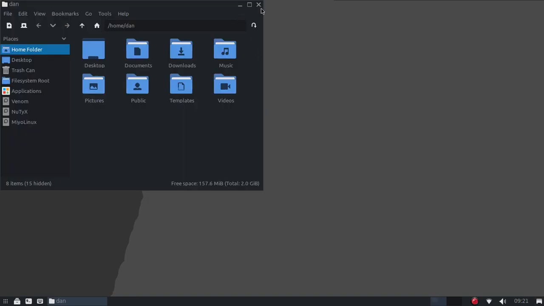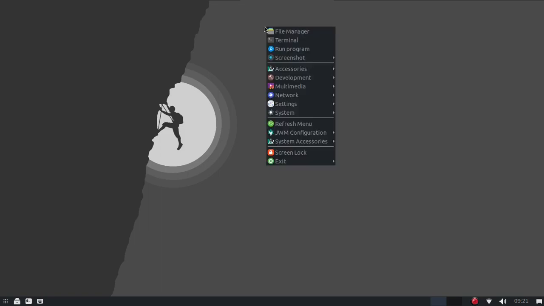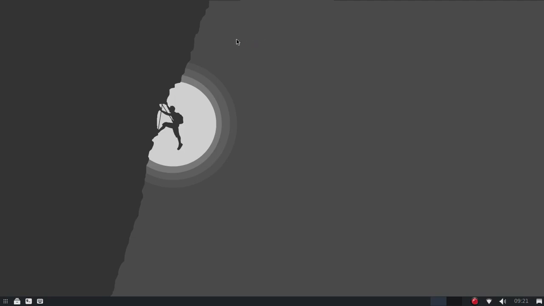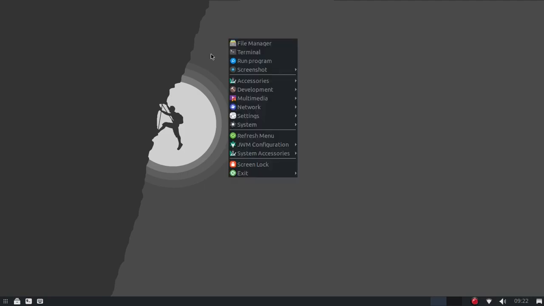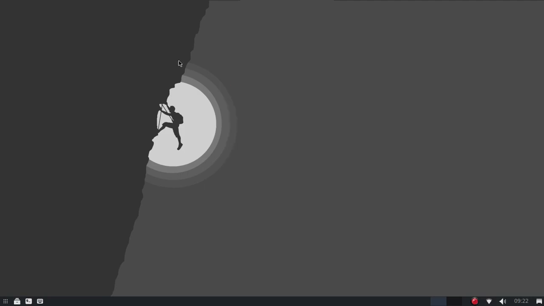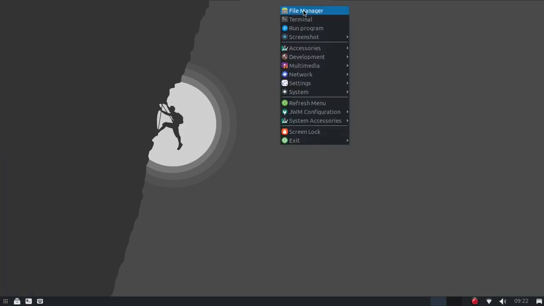All right, let's get in, see exactly what we have installed. Like Mio Linux, there's not a lot pre-installed. When you click on the menu, now you can left click. That's a left click on the desktop. A middle click will also bring up the menu, or you can bring it up down here if you need to. Anyway, we have a link to the file manager.